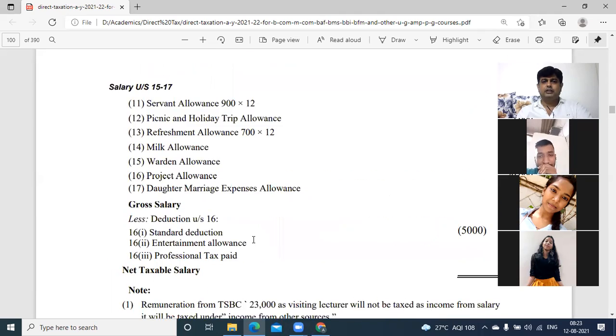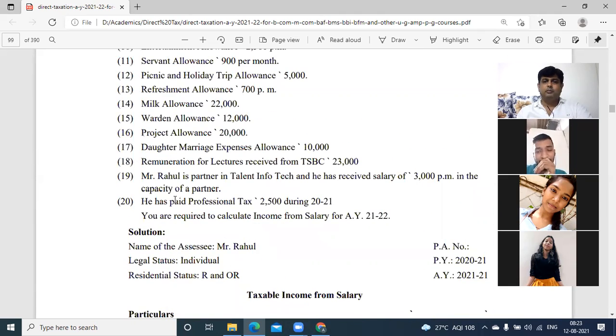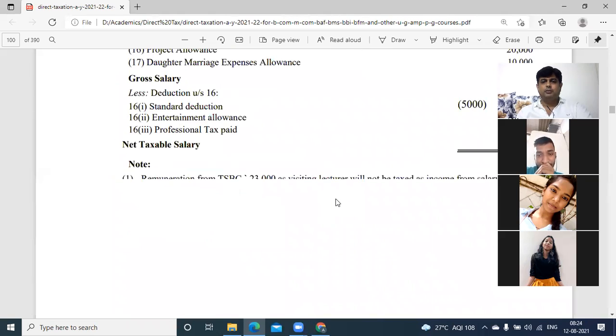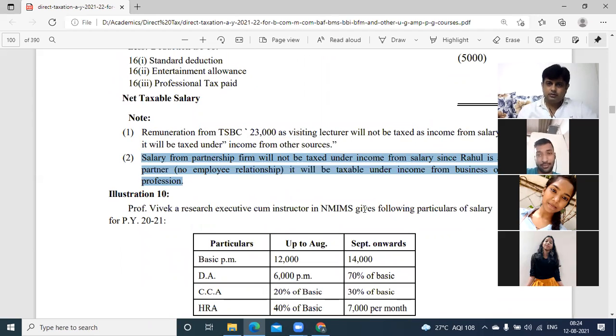Yesterday also we had this adjustment. Within a day you are not able to remember, recollect. Here he was a partner. मैंने बोला भी था, kindly write down. This is income from other sources. This is income from business and profession. मैंने आपको इसका नोट भी लिखवाया था, मैं बोला था पढ़ो, इसलिए आप लोग नहीं बता पाते। Very bad, very very bad.